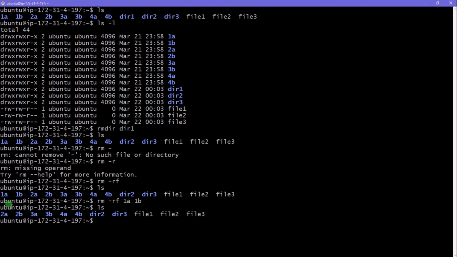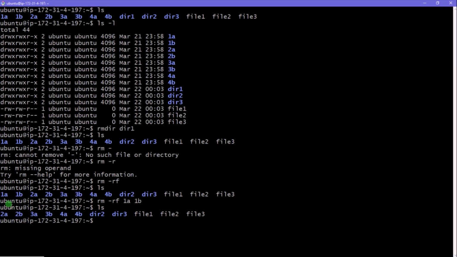I want to delete the directories, so we will use this command, rm space -rf space 1a and 1b. These directories I want to remove by using the remove command. Here it is. It's already deleted.